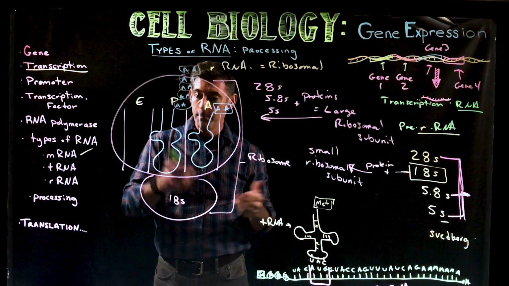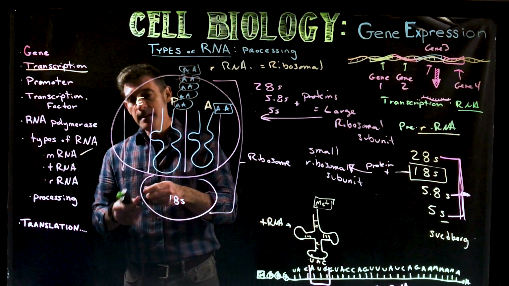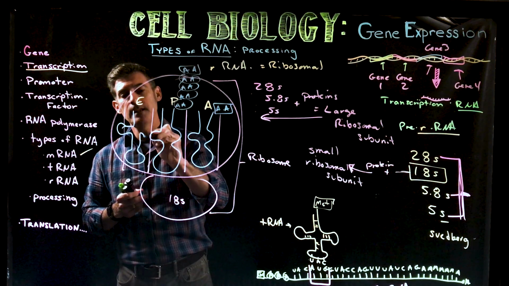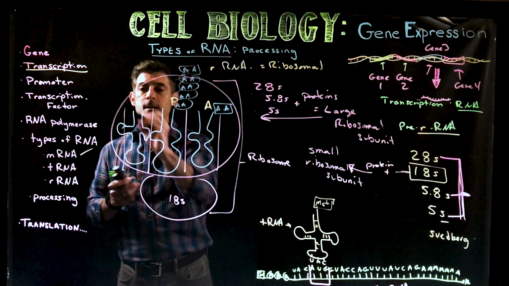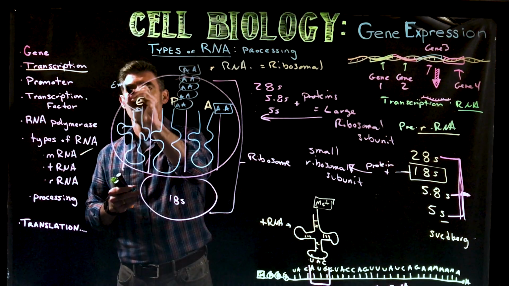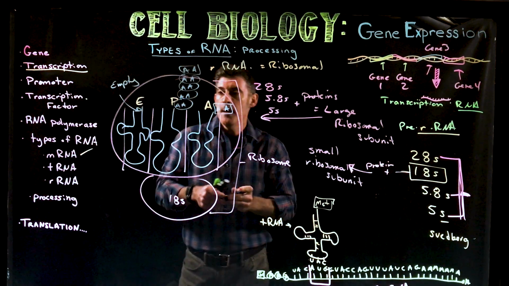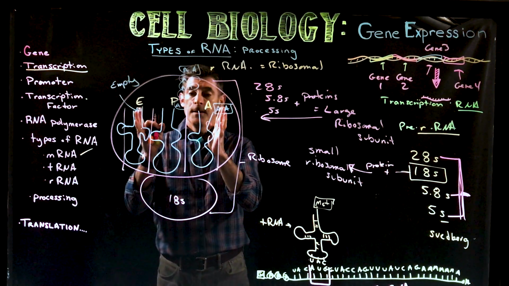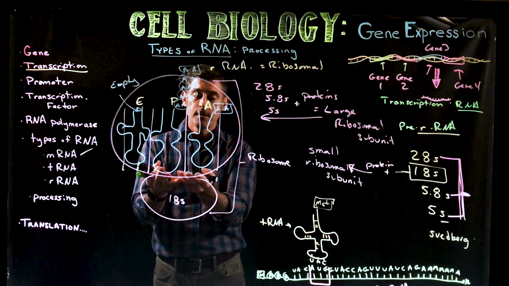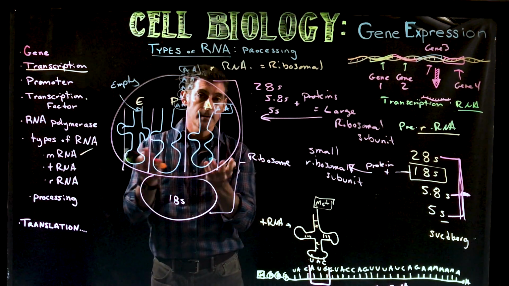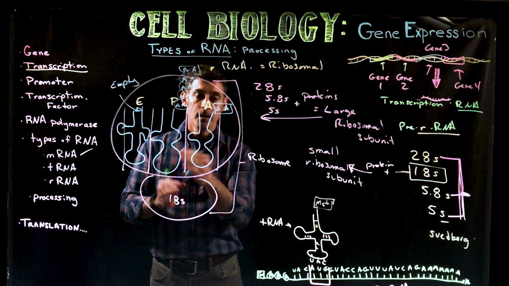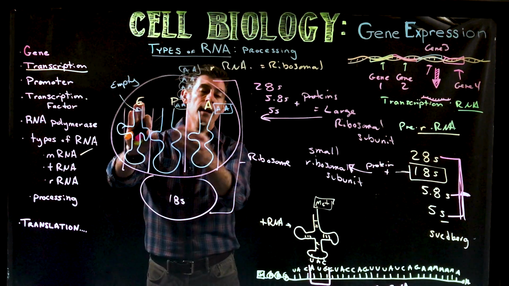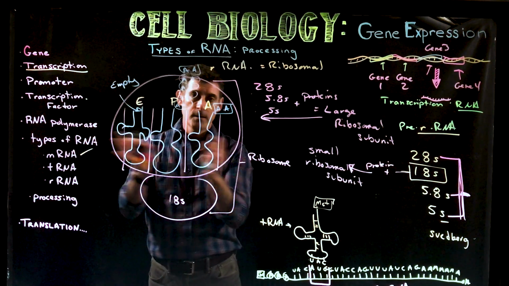And in the E site, you can think of it in a couple different ways. In the E site, what we would find there is an empty transfer RNA. There's nothing attached to that transfer RNA. There's no amino acid. There's no peptide. Now, there are never 3 transfer RNAs attached to this large subunit all at the same time. There's only 2 at a time. So it could be the P site and the E site, and there's nothing here in the A site, or it could be A and the P, and there's nothing in the E site. It typically works like that. There's usually something always in the P site.